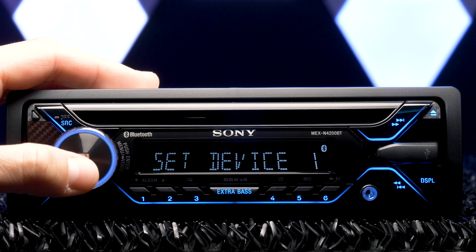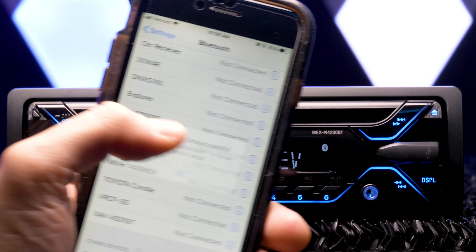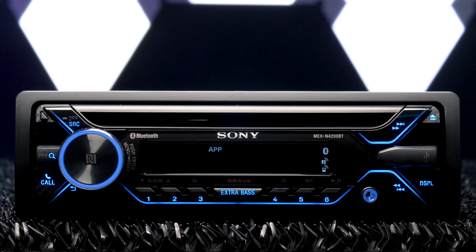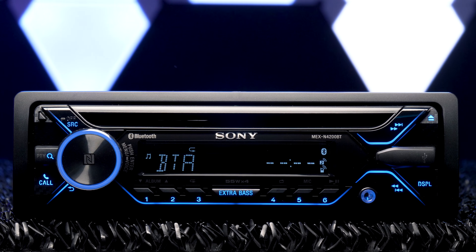When it comes to Bluetooth, I had a little trouble connecting to this stereo. The source would come up in my phone's Bluetooth settings, but the connection kept failing at first. I then restarted my phone and the stereo, and the connection ended up working. Once connected, everything was fine. Bluetooth provides hands-free calling and audio streaming from libraries and apps, as well as Siri hands-free for voice commands and inquiries from your receiver.